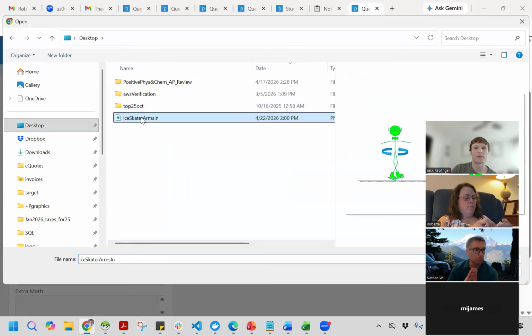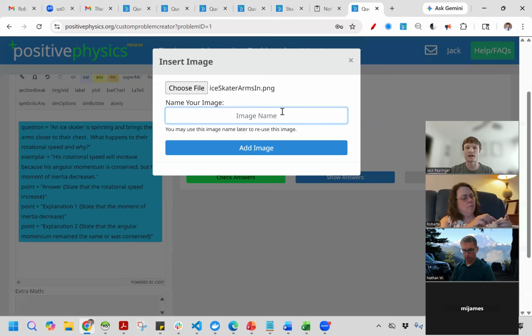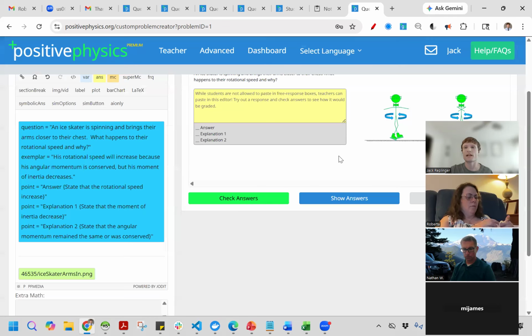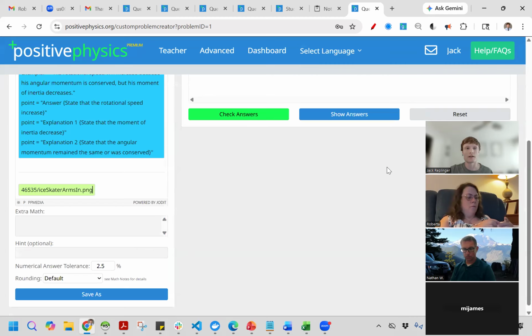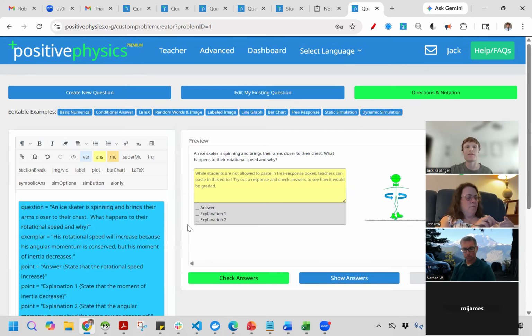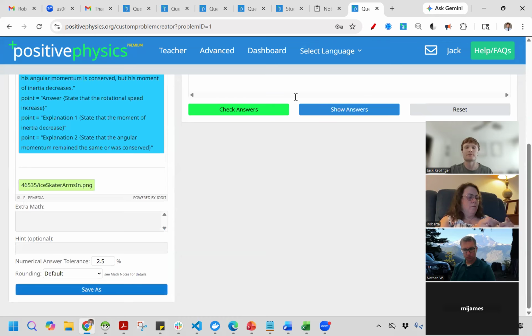So previously I'd made this ice skater arms in image and I'm going to add that here. You have to give it a name and add it. And so now my students have something to look at. All right. And then you save the question.